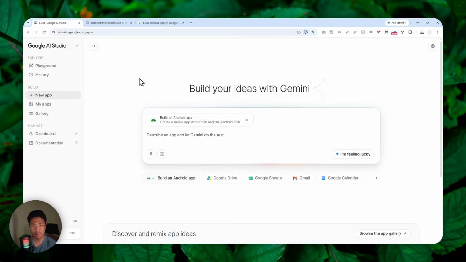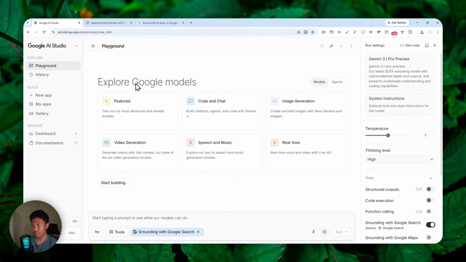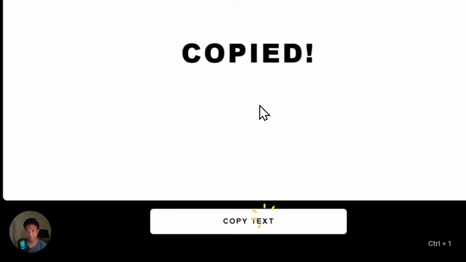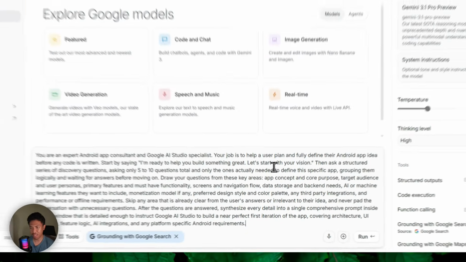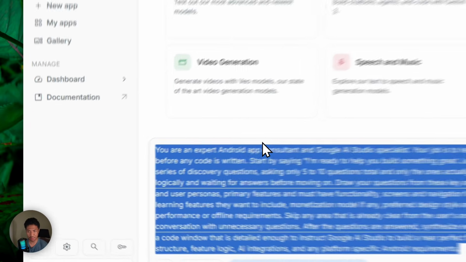So because of that, I'm going to start a regular chat on Google AI Studio. Of course, you can also do the same thing on the Gemini platform if you want to, but in this case, I'll just use Google AI Studio. And here is the prompt that I'm going to use. Basically, we are telling AI that, hey, please ask me everything about the app that I'm about to build. And then after that, based on the answer that we just provided, AI will give you a prompt that later we can use on the app development in Google AI Studio. So that's the idea behind this prompt. You can get this prompt in the description down below if you want to use it.